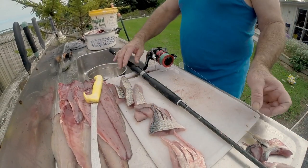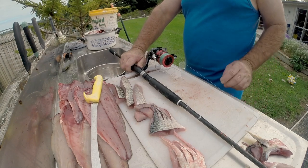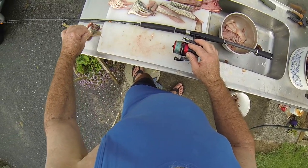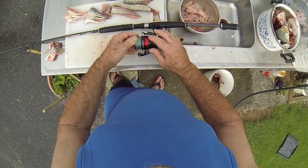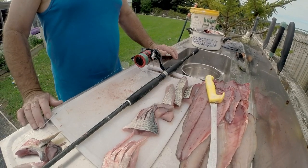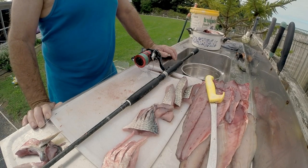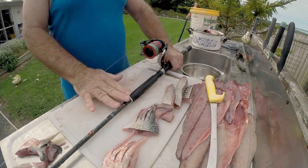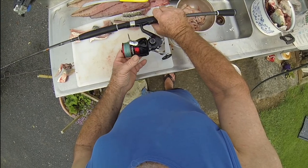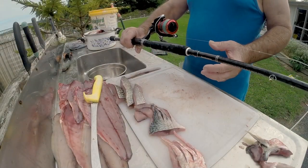I use all Shimano fishing gear, rods and reels. This is a nice little Shimano Sienna 4000. It's a lovely little soft bait rod. I use just soft bait rods all the time. Just seem to be comfortable with them. And this is on a Shimano Backbone Elite. I wouldn't go past anything else but Shimano.